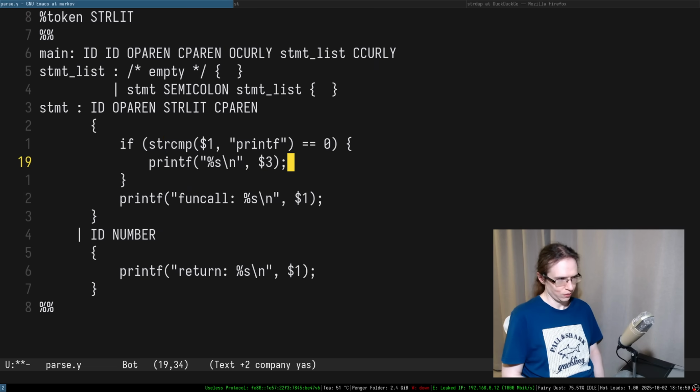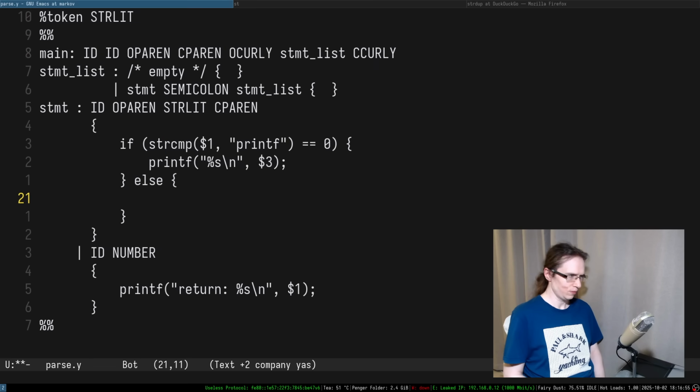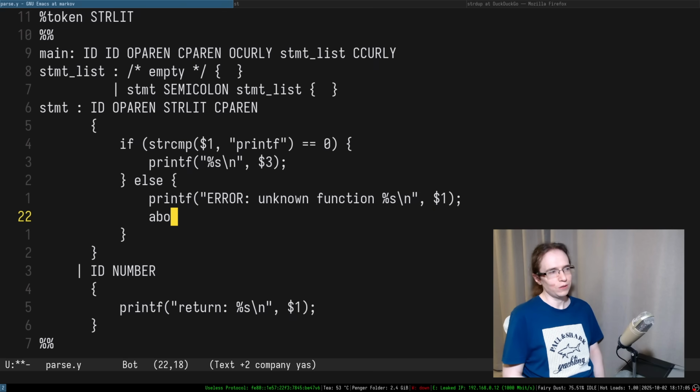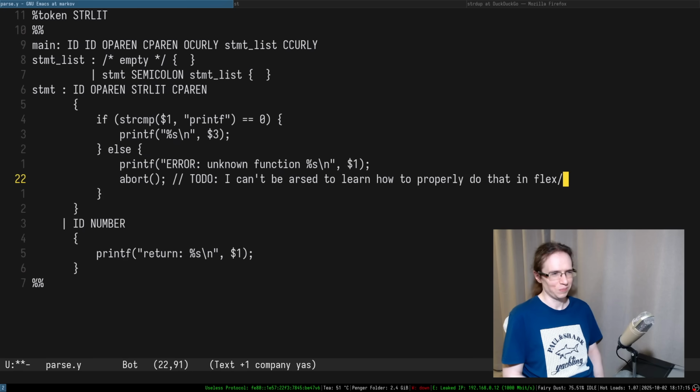So this is what we're doing. Otherwise, we want to kind of throw an error. So we're going to do printf error unknown function as, and as is going to be 1. And here I'm going to abort, to do. I can't be asked to learn how to properly do that in Flex Bison.